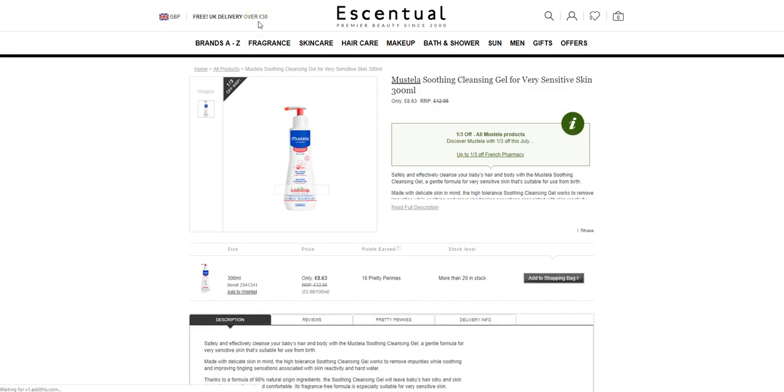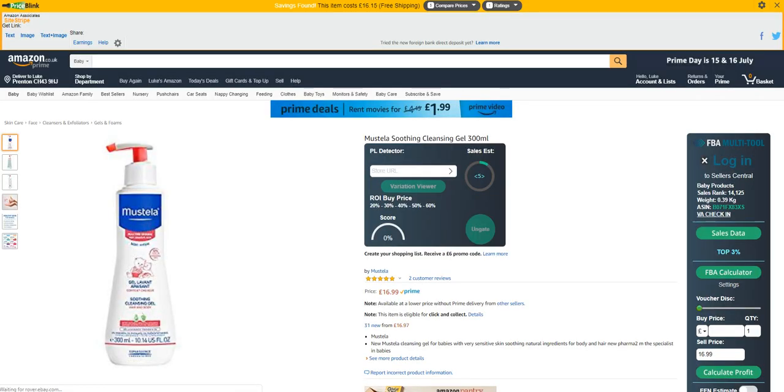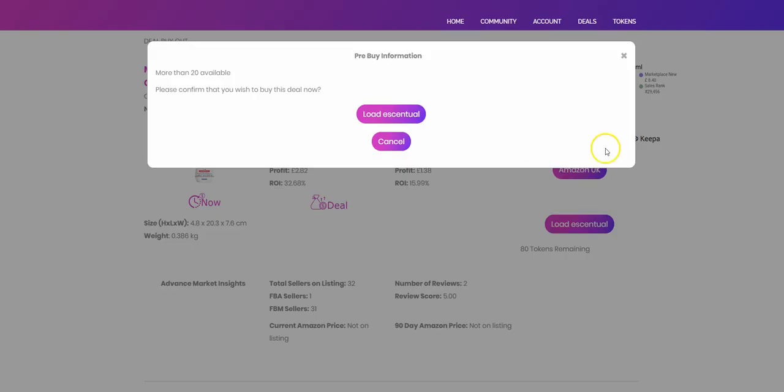Here you go. And you can see the stock, obviously all the information on the source or whatever, and then you can analyze the deal and see if you like it. And if anyone wants to go ahead and buy this, go for it. I'm not going to analyze it fully now, but say there was an issue with this product.